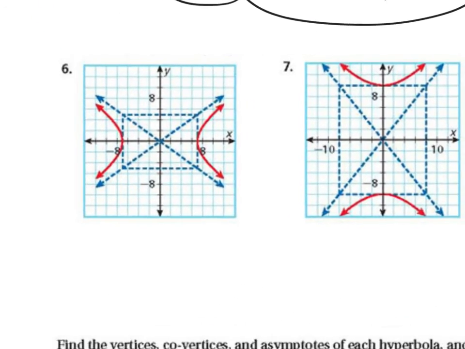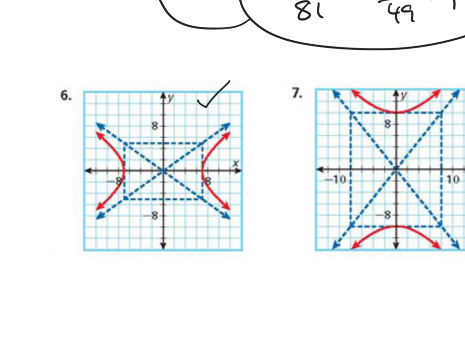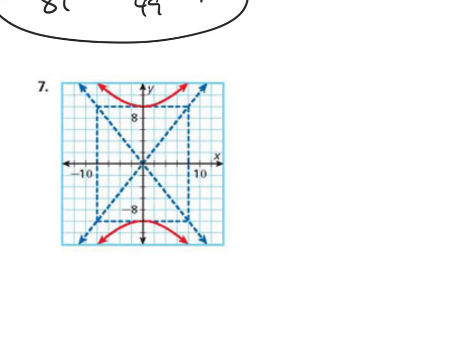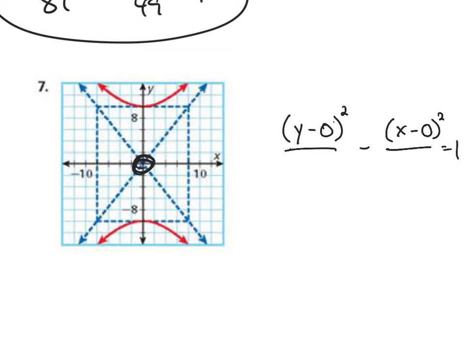All right, so let's look at this one. We already did one like this, just above. So let's do this next one, number 7. Let's get the equation of this one, right? Now notice where it is. It's an up and down. It's a vertical. So we're going to start with y minus something squared minus x minus something squared equals 1. Okay, there's the center right there, 0, 0. So they did not shift this off of the center. And then this is what we call our major axis or our major vertex, which they really just called the vertex.